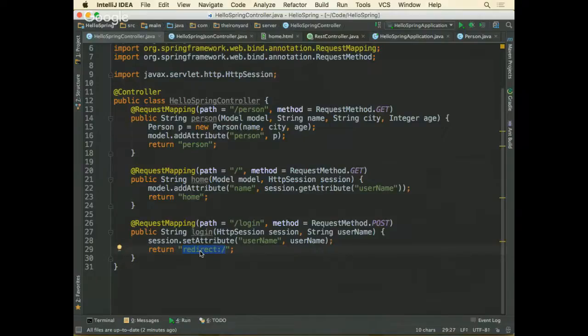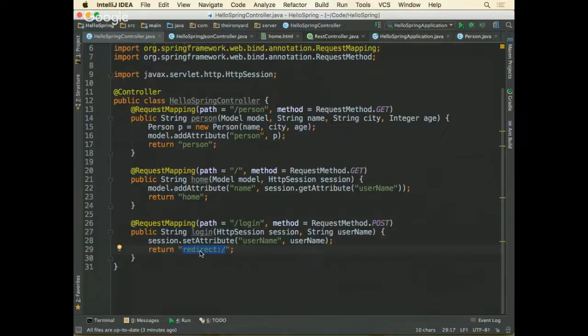Before, when I said that when you return a string, Spring is going to look for a template with that name, that's true, but you can also return strings like this that actually are commands that Spring will execute. So in this case, since it sees that there's a redirect colon here, it's not going to look up the template. It's going to redirect you to that URL, that path, right? So it's going to do the same thing we did in Spark by setting your session variable and redirecting you back to the home page. Right? So there's a little bit of magic going on here, because if I hadn't said that, you wouldn't have known.